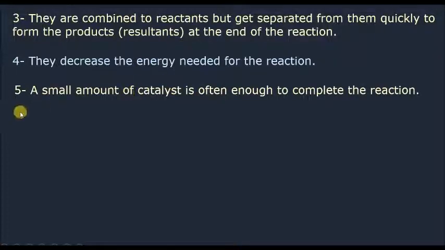Number 5, a small amount of catalyst is often enough to complete the reaction. We don't need to add a large amount of catalyst. A very small amount of catalyst will do its role well. Why? Because each particle of the catalyst will make its role thousands of times. تمام؟ واحنا اتفقنا انه الكاتاليست it's not consumed and it doesn't enter in the reaction. معنى كده انه الكاتاليست بيفضل بكامل الماس بتاعته without any change. يبقى معنى كده انه we don't need to add more amount of the catalyst.